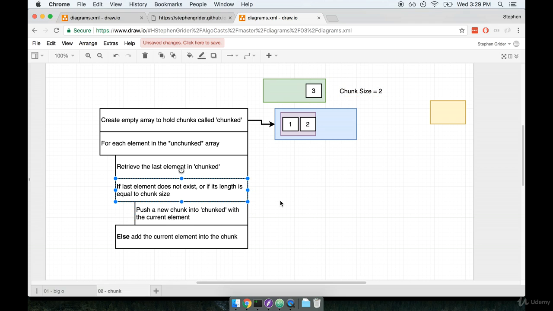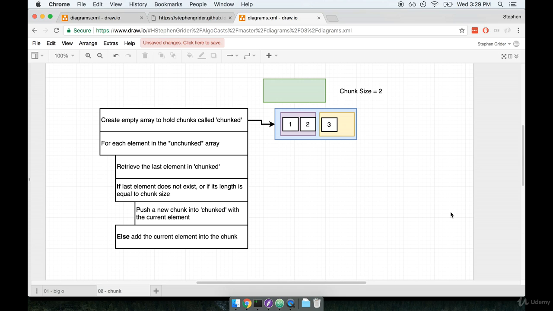So we do satisfy the if statement right here, and we're going to run this line of code. We're going to push a new chunk into chunked. So we're going to take this new chunk, shove it in there, and then we'll take the current element and put it inside that. And now we have nothing else to iterate through with our for loop. Our original loop right here is now empty. We've gone through everything, and we have ended up with our correctly chunked array right here.